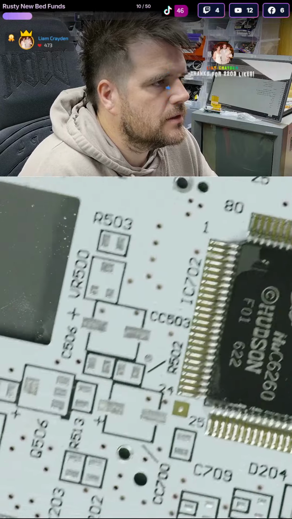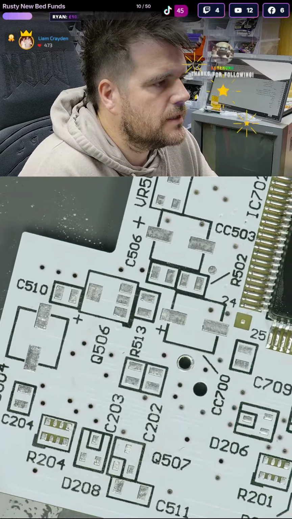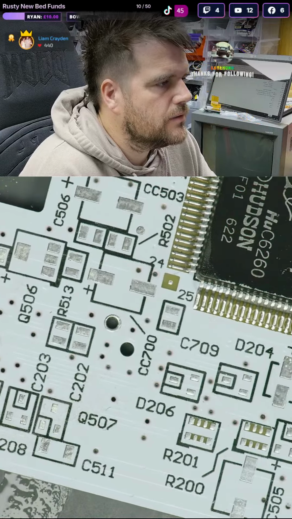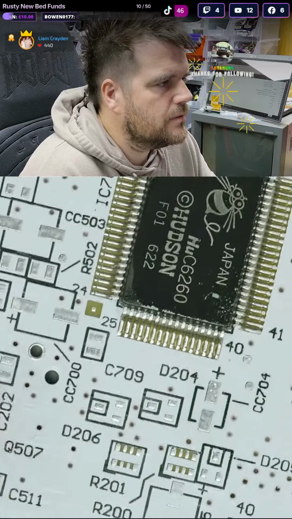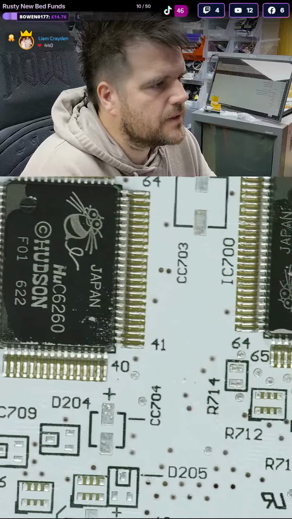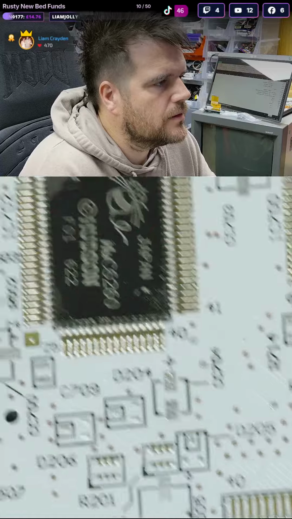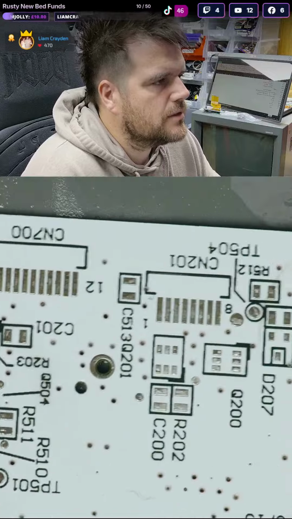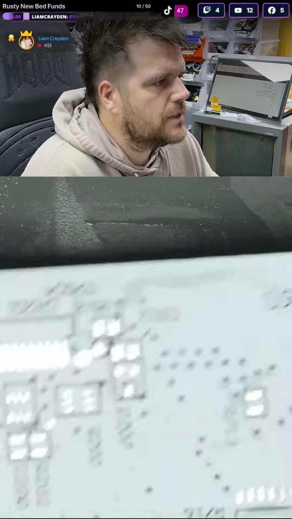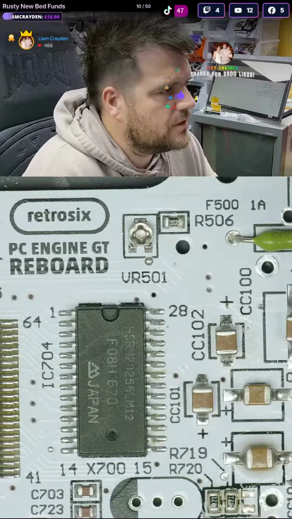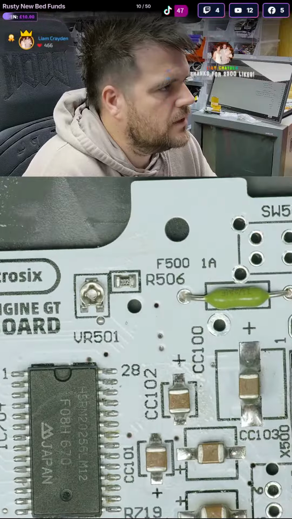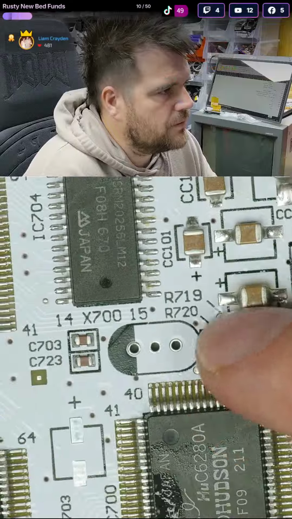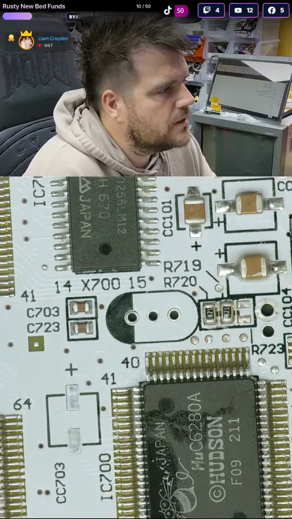C506, 510, 511. Where is 9? The only one we want isn't there. It could be on the back side as well. There's loads. C512. But just let me know what you mean with that cap, because I don't think any cap we've done so far is that. So obviously if we haven't got to it, when we get to it, we'll test.